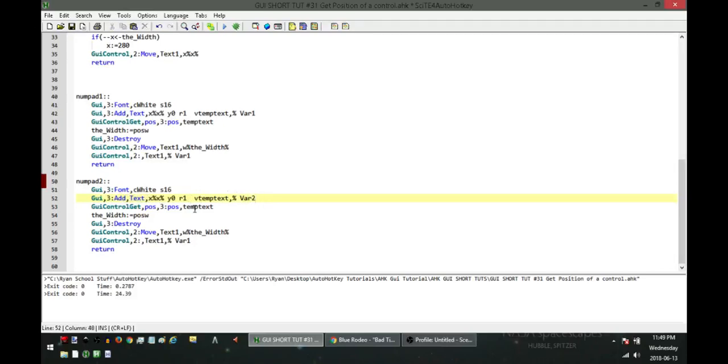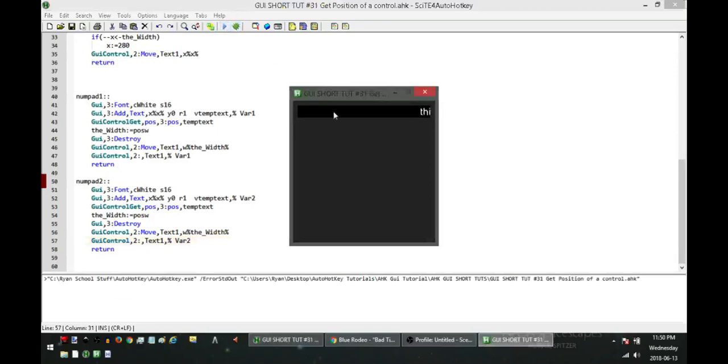We're going to get the position of that, destroy that, update that with the new width, and then update it with the new updated variable too. The starter text. The second text.